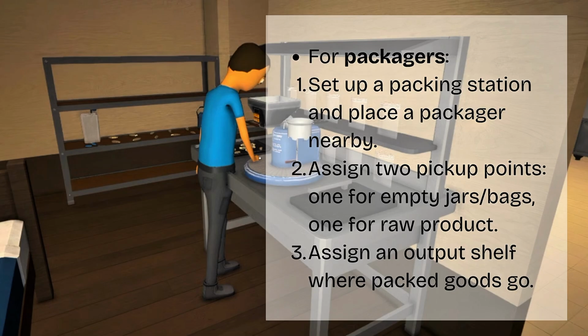For packagers, set up a packing station and place a packager nearby. Assign two pickup points, one for empty jars or bags, and one for raw product. Third is to assign an output shelf where packed goods go.